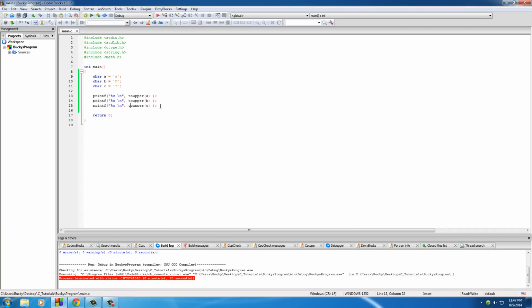So the reason that you might want to use this is, I don't know, maybe you're making a program and you let people enter their first and last name. Well, if they enter their name like this, Bucky Roberts, what you would want to do is take that first character and uppercase it. And also, it's pretty cool because you can use that same function and run it on that first character no matter what. If it's uppercase, hey, run it anyways, it stays uppercase. Pretty freaking sweet. Definitely useful.